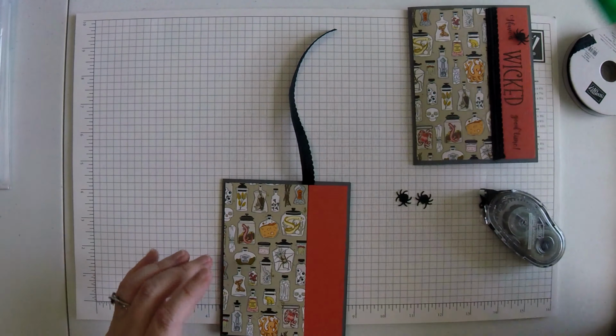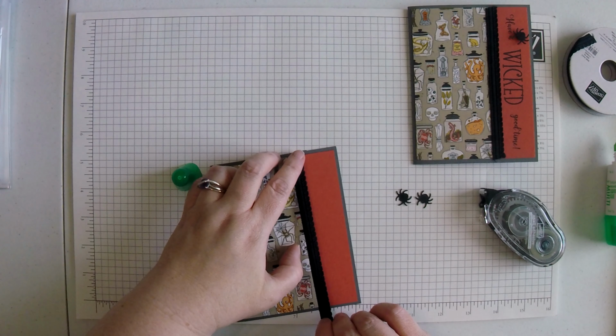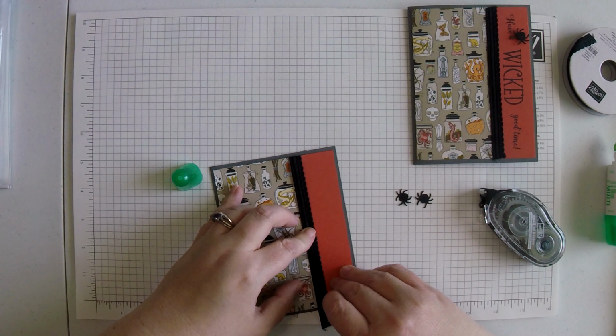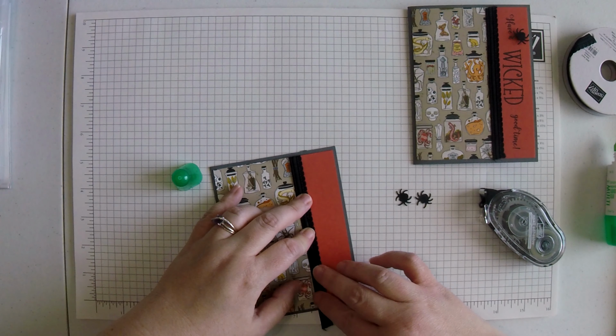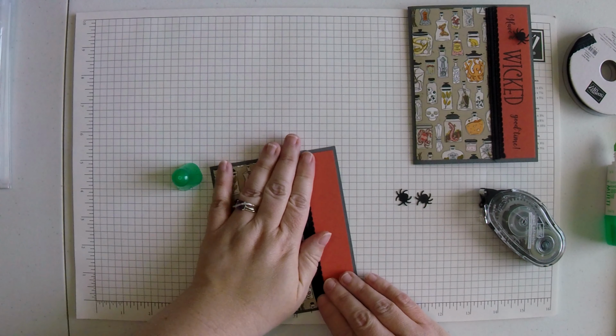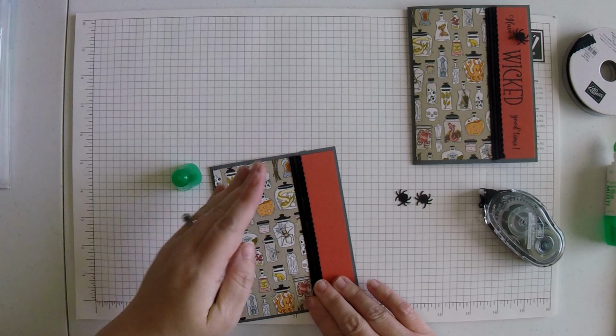And then I'm going to take some multi-purpose glue and just add a little bit to the ribbon to keep it down. And then because we didn't push the paper down, we can just lift this right up and fold it under. And then now go ahead and push everything down.